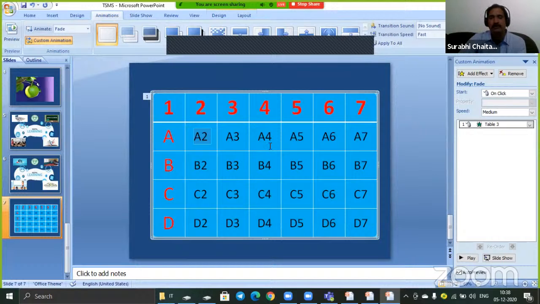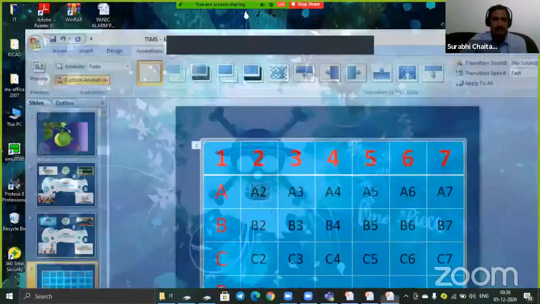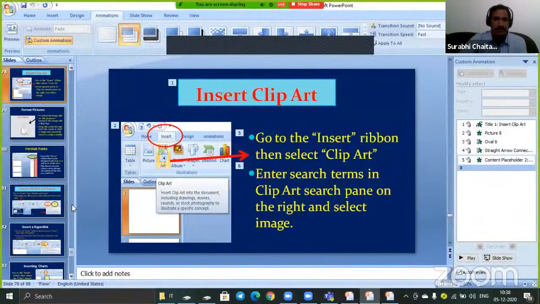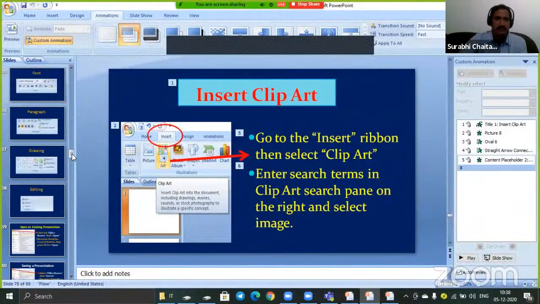Now what shall I do? There is a simple method to give animation, an excellent animation. We observed in the last class my animations for the table. Just we will see that one, and afterwards I will tell you how to do it. We will go for that one. Now we will go for the table here. How I have given animation, you can see here. Now that we will learn today.